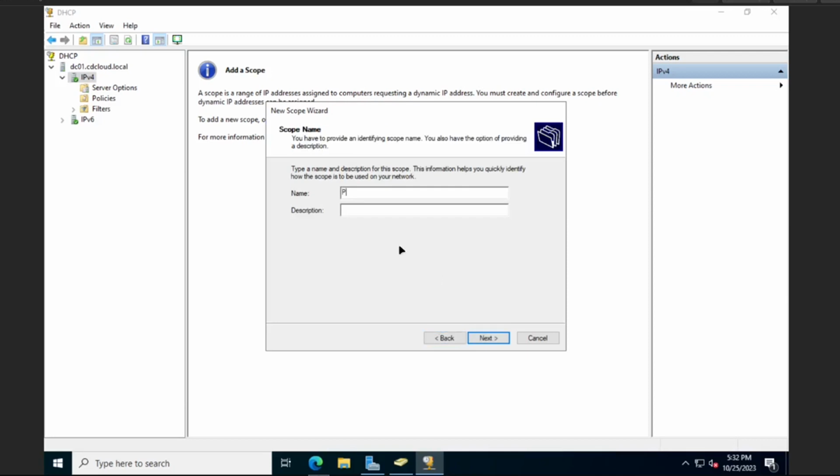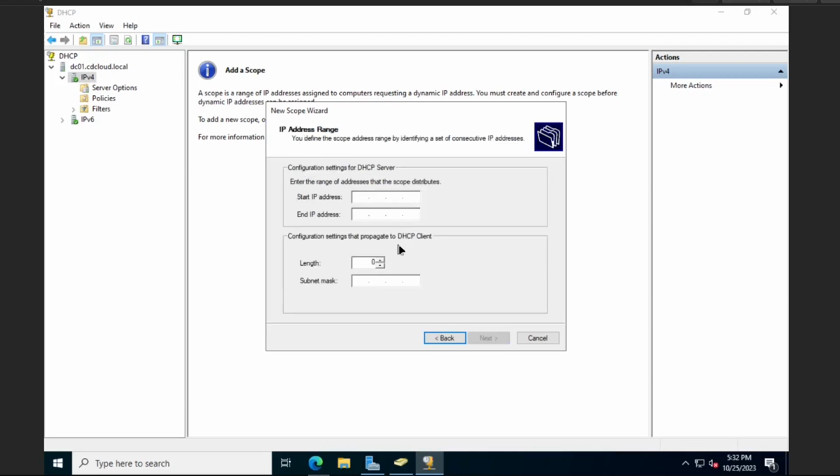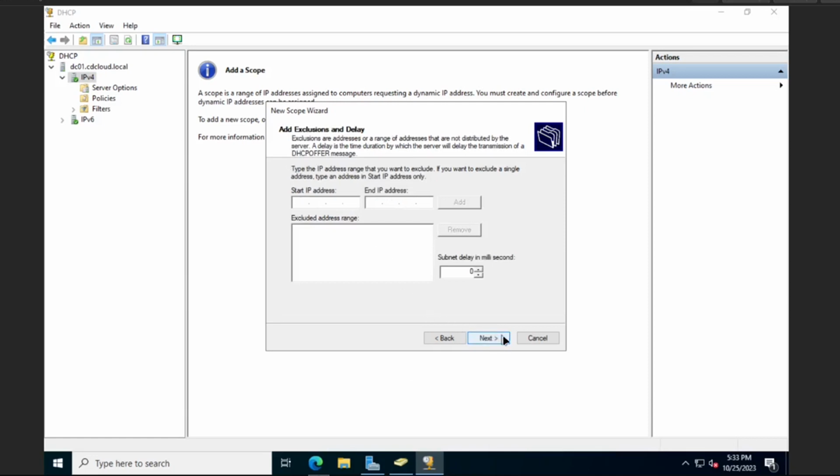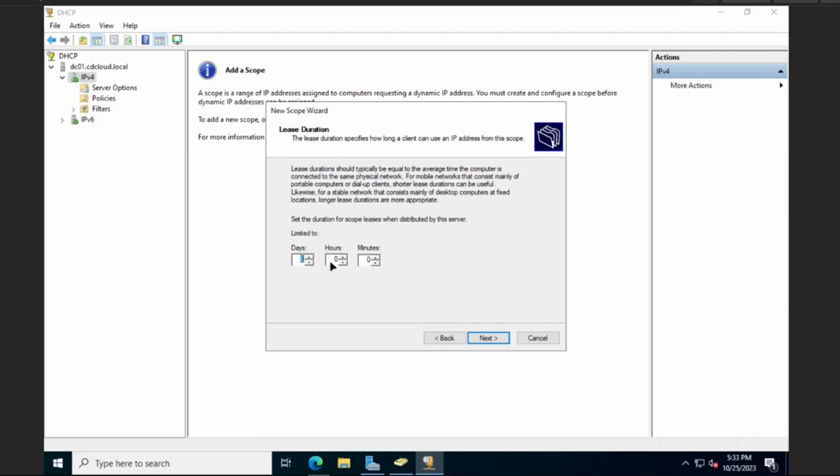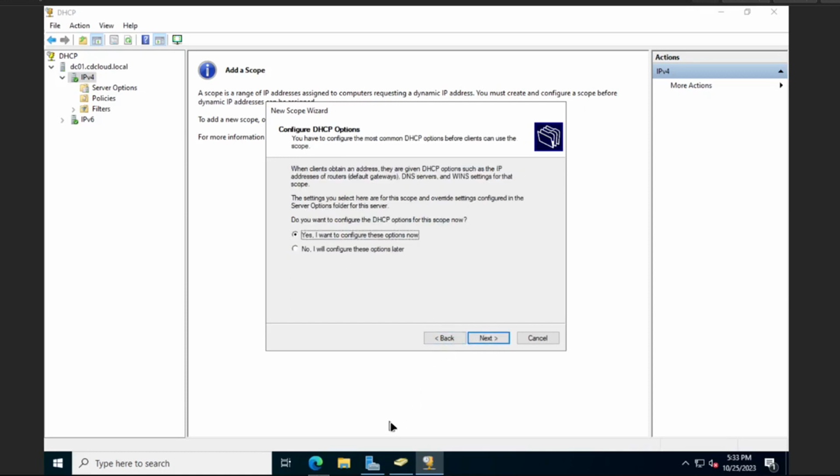And then we'll just call it production. And then 192.168.9.100. And this is going to set the scope. It'll hand out IP addresses between this range, 100 and 150. And we'll hit next. We're not going to add any exclusions. We'll change the lease duration to be 8 hours rather than 23 hours. Not what we want. We'll do 8 hours. And that's just how often that a new lease would have to be requested from the machine.